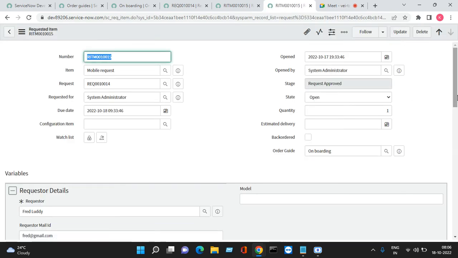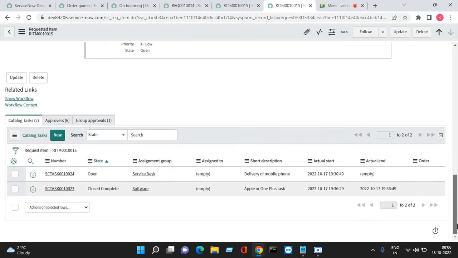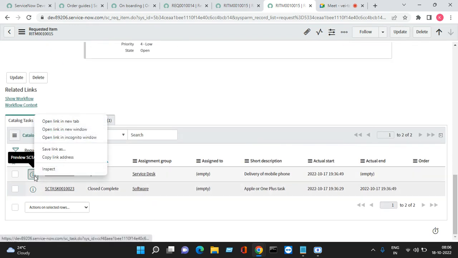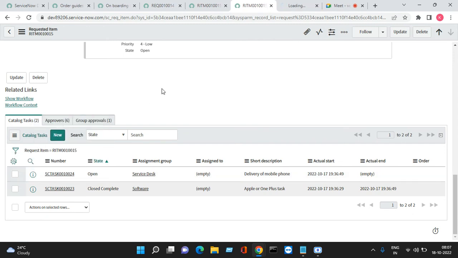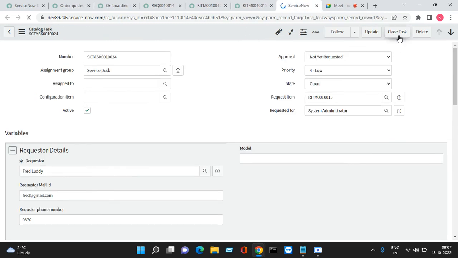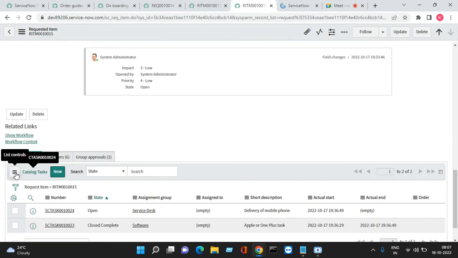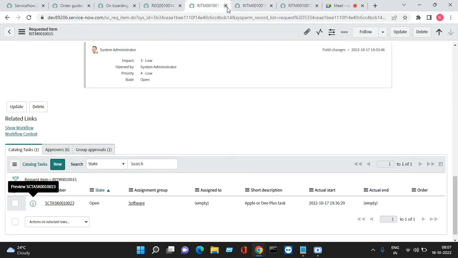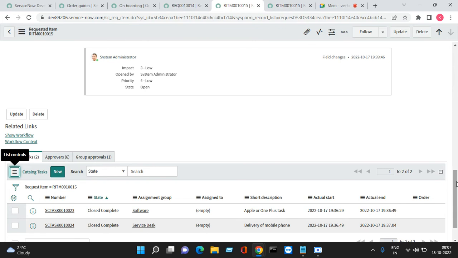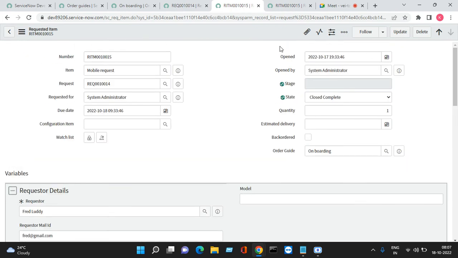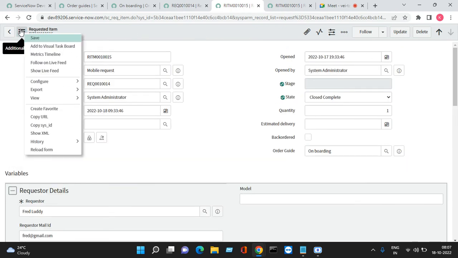It is closed complete, and there are two more tasks generated for this one. So when this is completed, automatically these two tasks are completed, then automatically the request item will go to complete. So this is the basic thing.